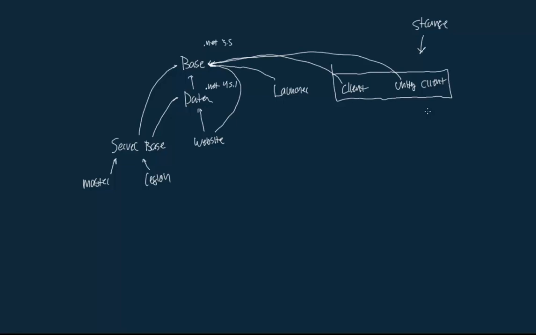So our Unity client will contain links, soft links to client. And when we build our Unity client, it'll build using some of the same files as client and some additional files in order to work with Unity, and it'll link against the proper SDK. When we build client, it'll link against a different SDK, and it will, of course, not have anything Unity specific in it. In addition, obviously, the Unity client will be referencing the Unity engine DLL, which the normal client will not.